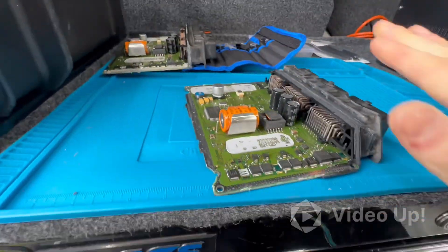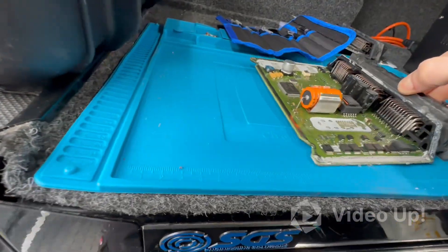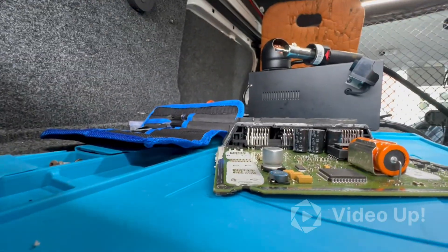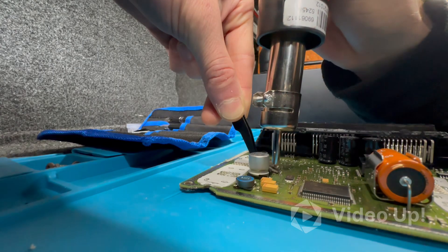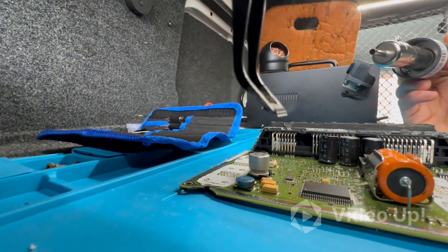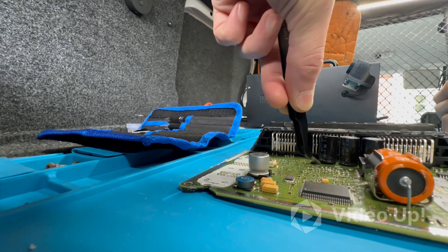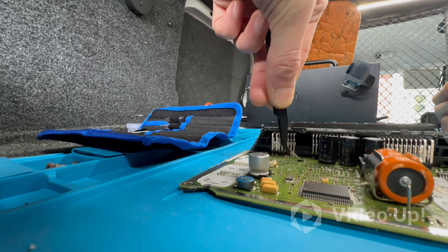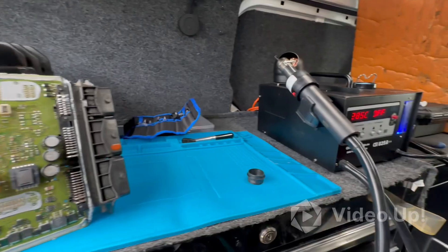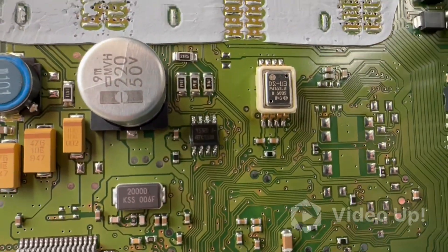So that's our original board, we can move that out of the way and focus on the donor board. Just keep applying that heat — there we go, it's lifted off. There's the other chip, and again, don't drop it — we've got a bad habit of dropping things. So after a bit of a clean up, we've got the chip sitting on the board.